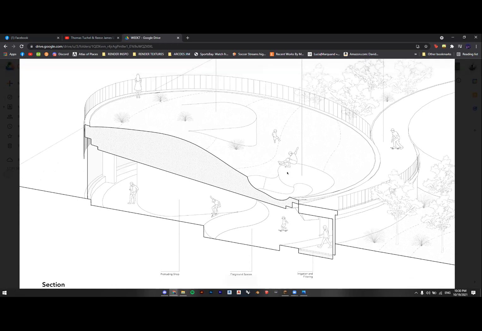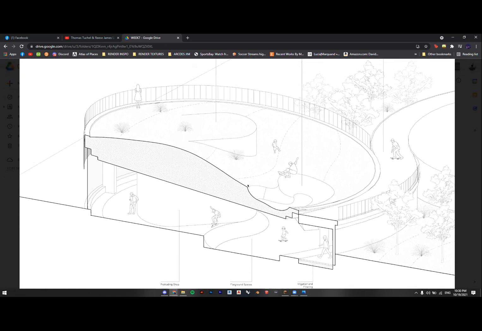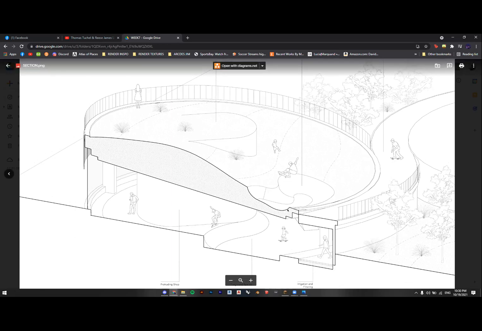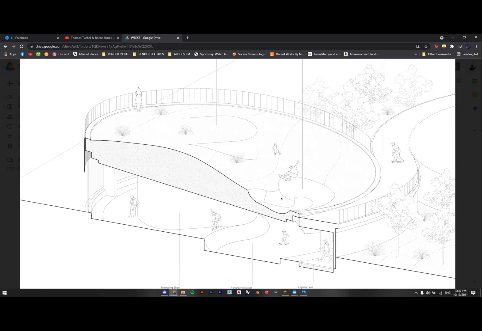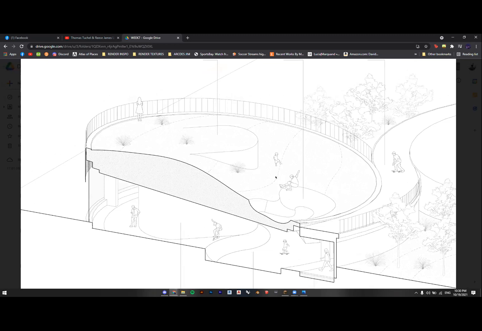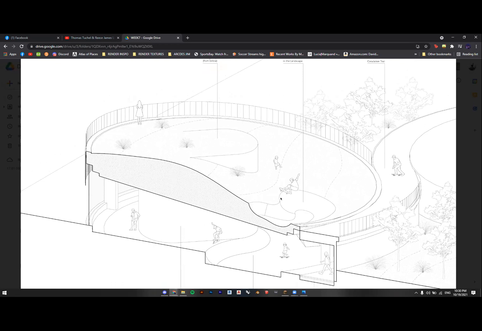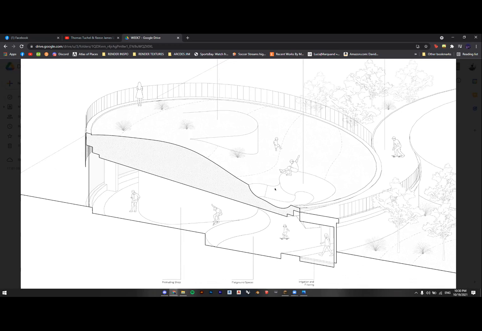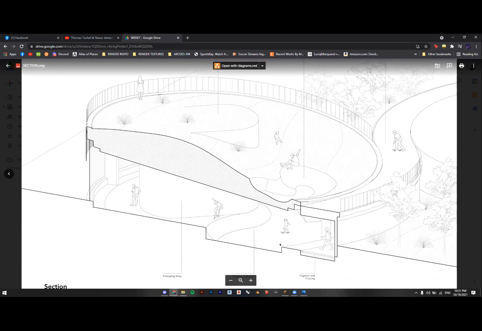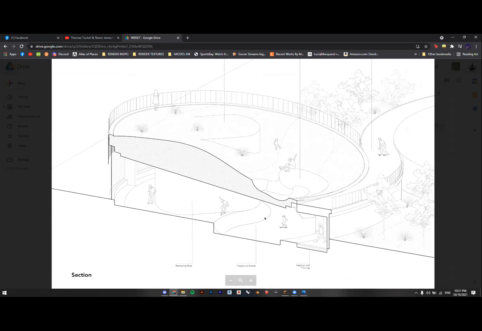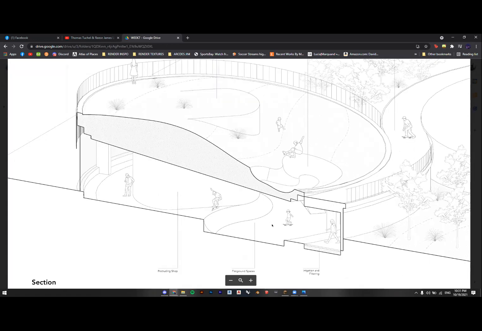Because of this, we lost space for adding more bowls. Basically, this is a reduced-size kidney-shaped bowl, which limits it to maybe kids using this type of bowl. But instead of having that limitation and accepting it, we also have flat ground possibilities down below, so that we do not waste space as a skate park.